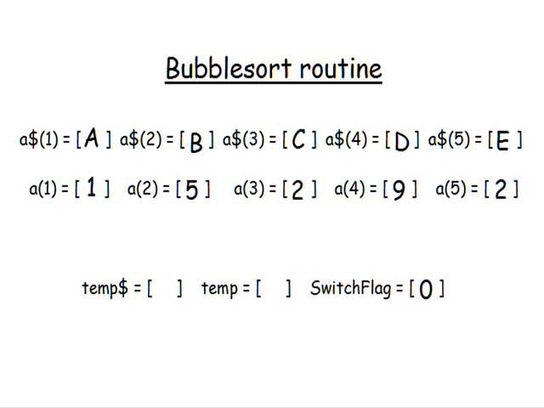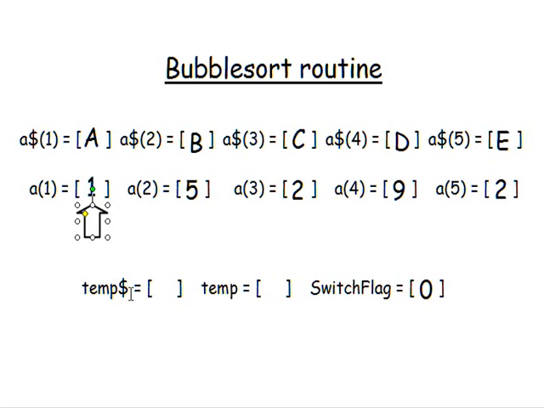So let's bring in a little pointer here. So here's my pointer. I'm going to point at the first variable, and because I've got 5 elements, I'm going to compare 1 with 2, 2 with 3, 3 with 4, and 4 with 5. 5 elements requires 4 comparisons. So when you're setting up your loops in your program, you're only going to have to loop 1 fewer times than the number of letters you've got.